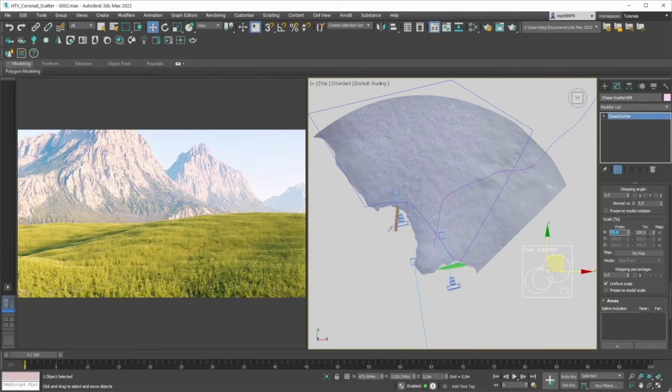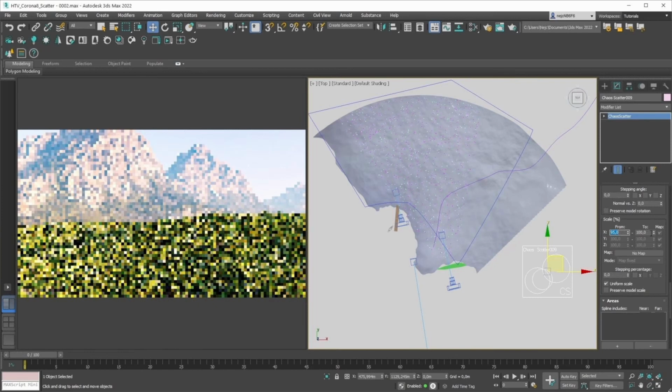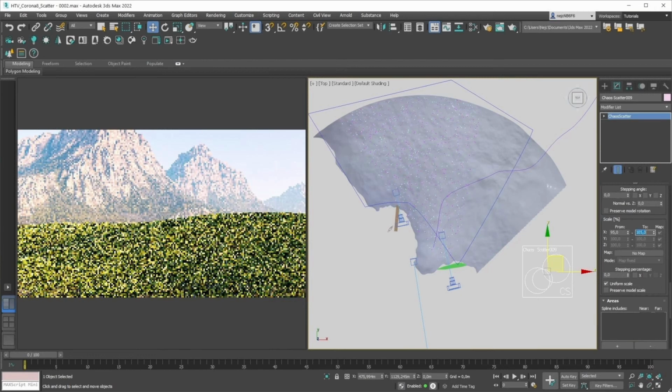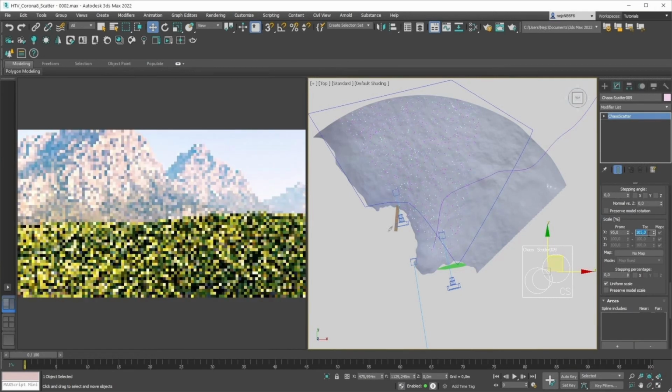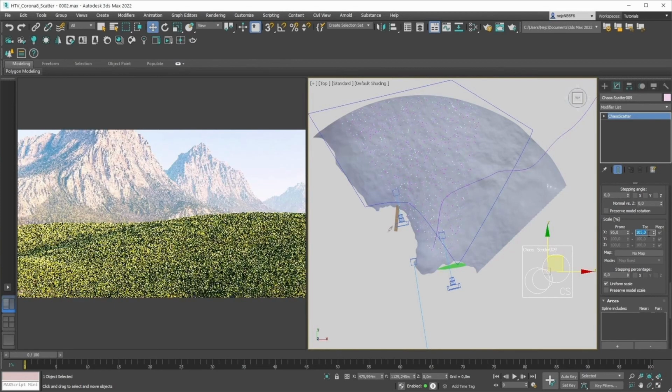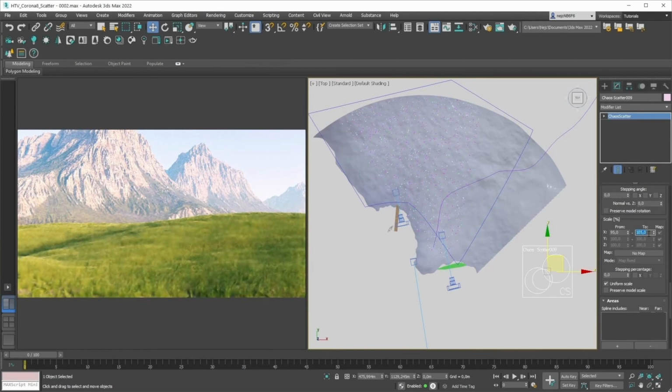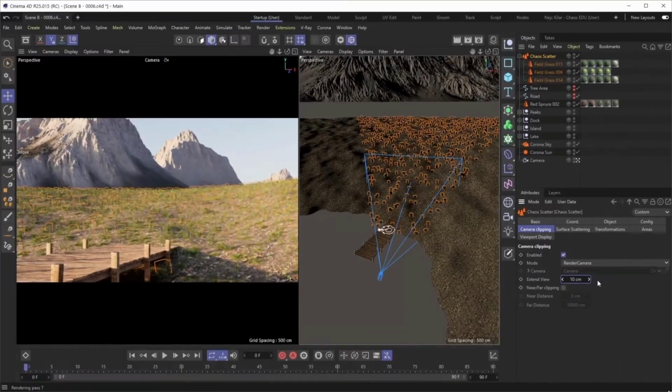So we're going to go from 95% to 105% of the original scale. So what you're defining here is basically the range. So the instances are going to go from 95% of their original scale to anywhere up to 105%. You're just defining the range here. And that's going to introduce some of that extra randomization that's going to make your image all that more realistic.